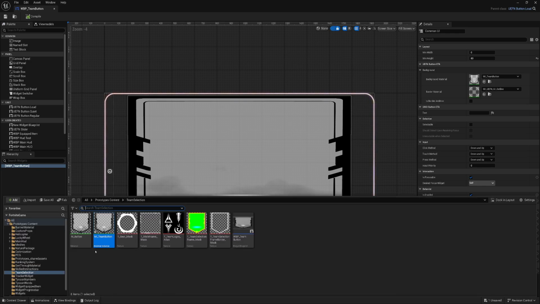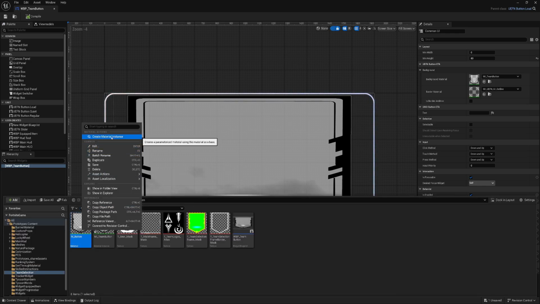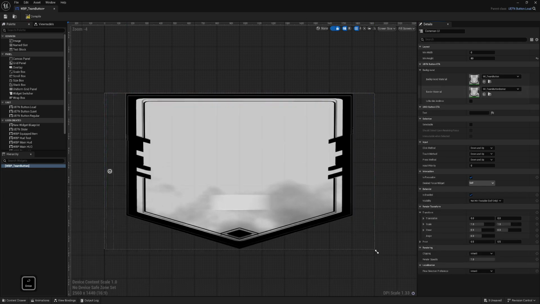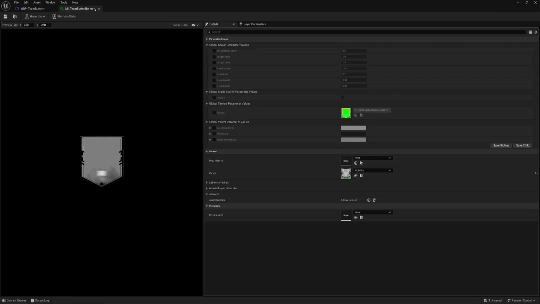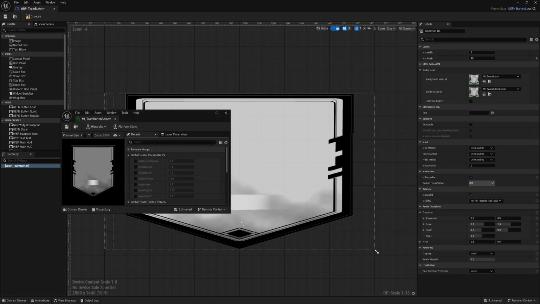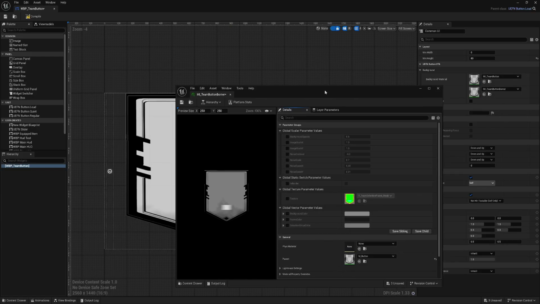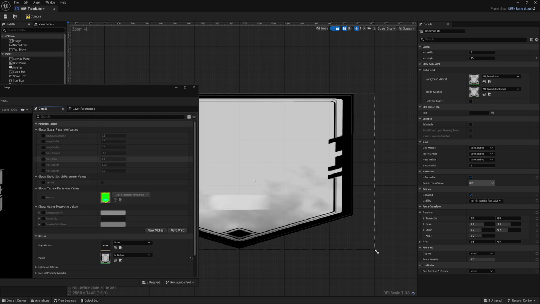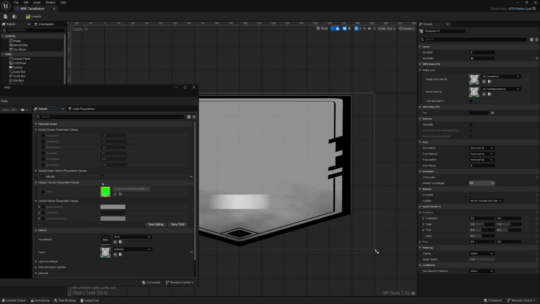Okay, now let's create another material instance. Assign it here. Now let's open this. So we have colors. We will do stuff with colors, but here we need to tick this one, like is a border, right?